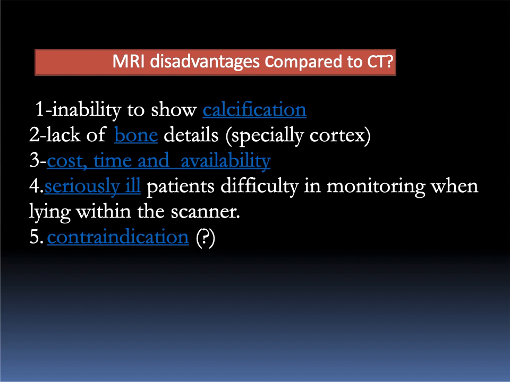Even in the private sector, MRI and CT are available internationally. A seriously ill patient needs a monitor, oxygen and ECG leads, and it can be difficult to keep the patient for 10 or 15 minutes inside the gantry of the MRI. There are also contraindications, for example MRI non-compatible clips for a brain aneurysm.